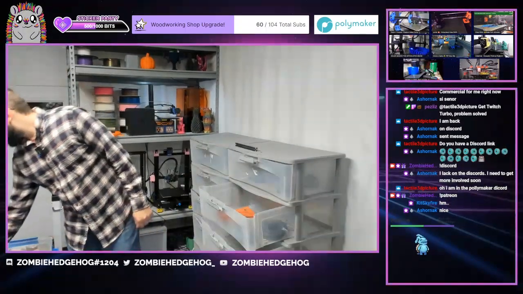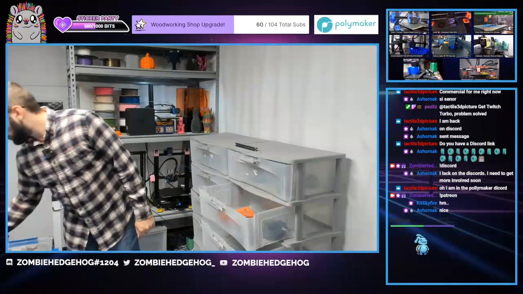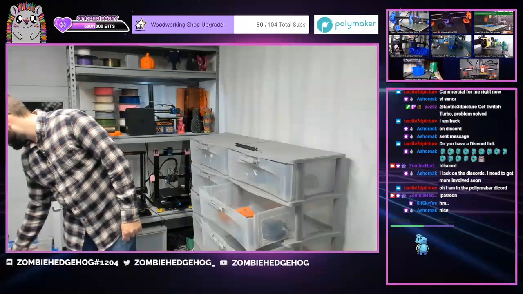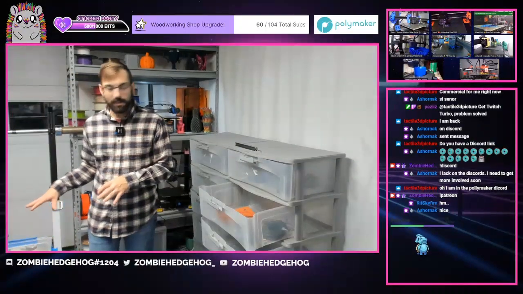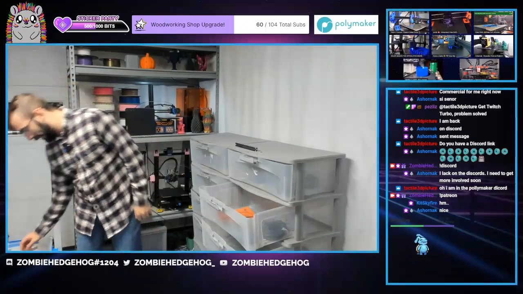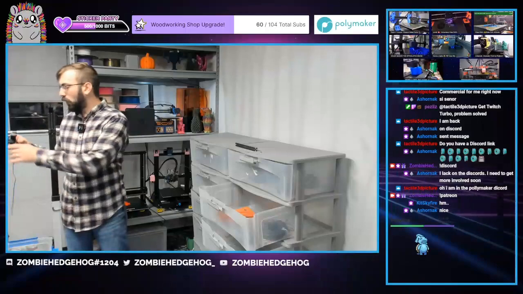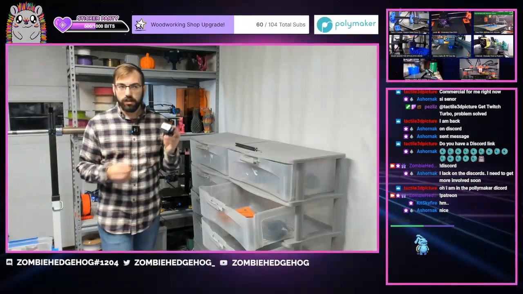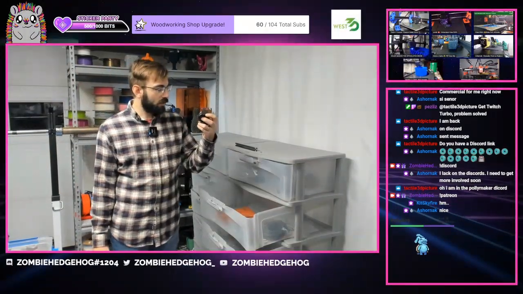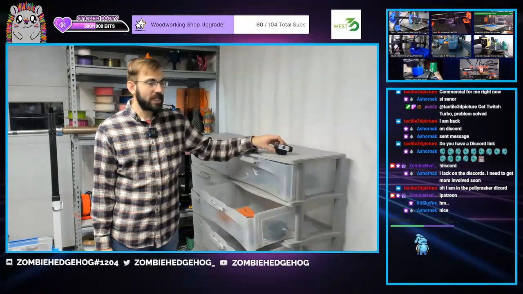Just trying to get stuff not perfectly organized, but more sorted, right? The goal is to get stuff sorted because this bin is a disaster. I can't find anything in here. So, sorting. I have a webcam that is doing weird things, so we're going to try to fix this because I'd like to have another webcam.